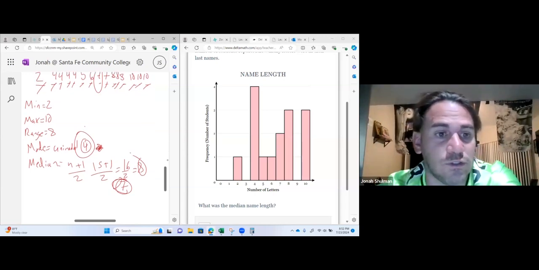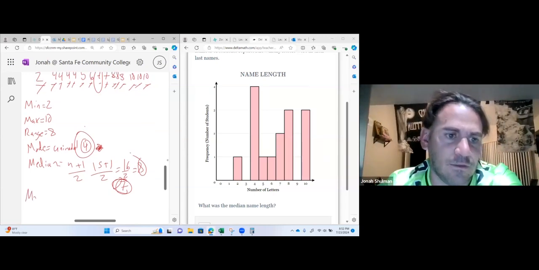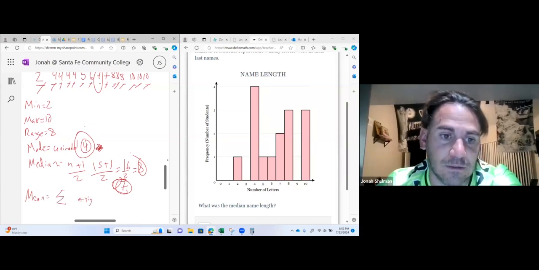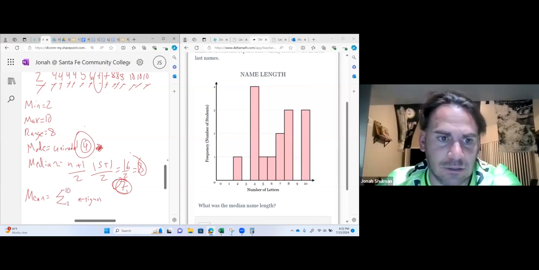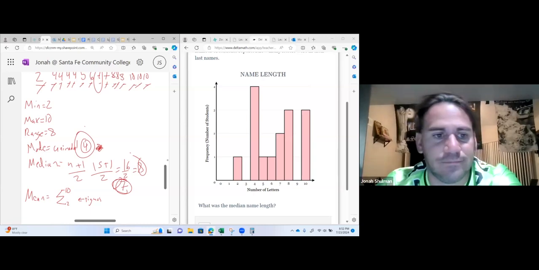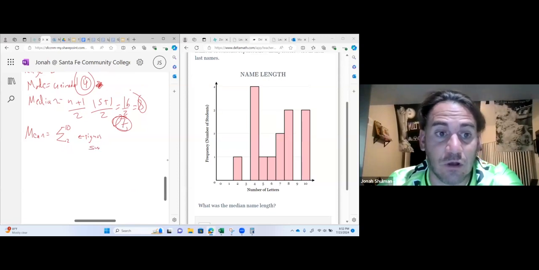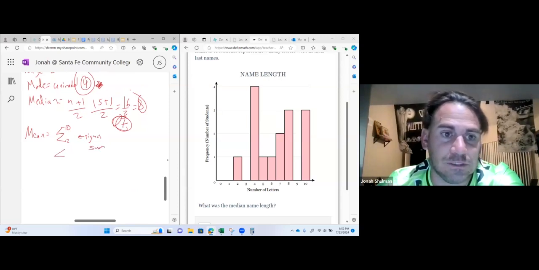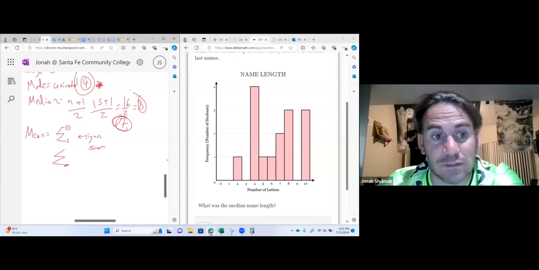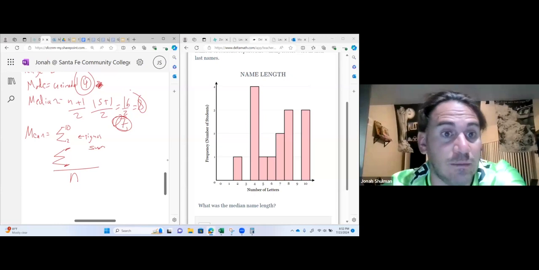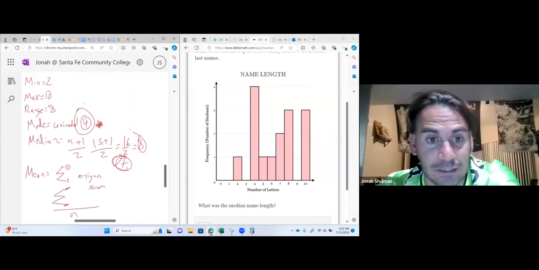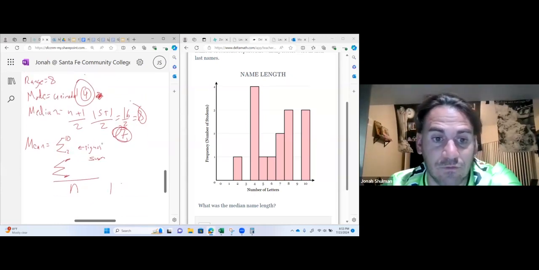Okay, so we have one more to do, which is the mean. And the mean is the average, so it's the summation. That is what this E is. It stands for sigma. And it's all your terms. So we're going from 2 to 10, and we're just adding them up. So don't worry too much about the notation if that's strange, but this is sigma, which means we're summing them all. This is the number you start with. This is the number you end with. And then we divide by n, which is the total. Well, we already know how many we have, right? What is our n? Our n is 15. So whatever we get, we're dividing by 15.